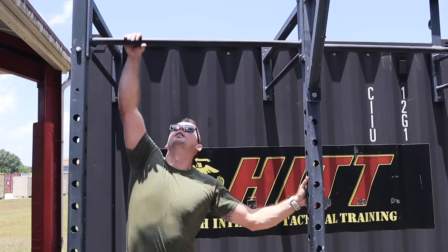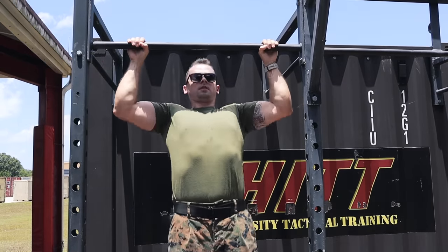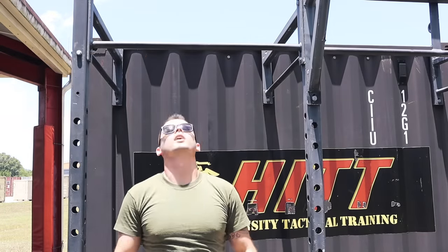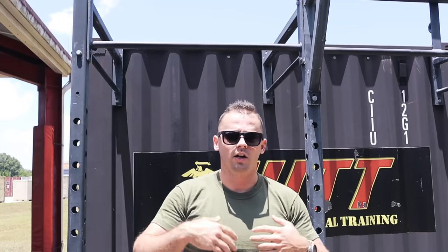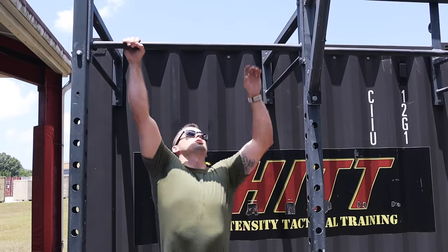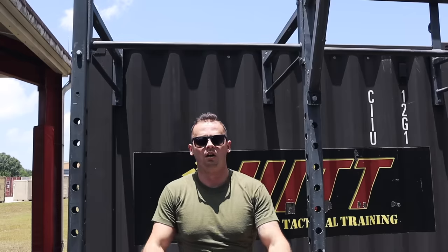I'll show you what that looks like on the bar. I just look straight up above the bar. In a regular rep looking down, I have to reach every time to get my chin above the bar, and a lot of people will try to flick their head up. Judges — usually a marine watching and counting reps — can hesitate and throw the performer off. So make reps clean and easy to interpret by looking up the whole time. That is tip number two: look up, don't look forward.